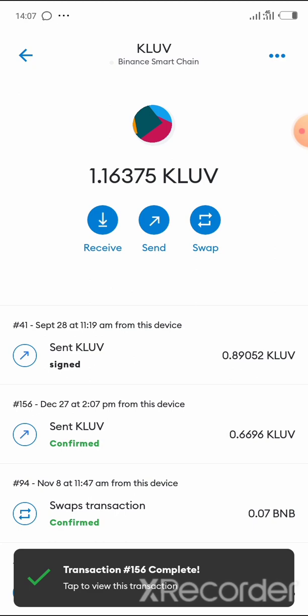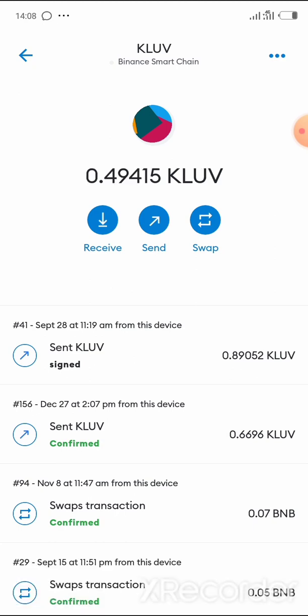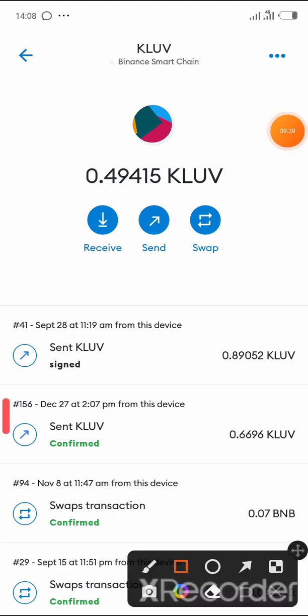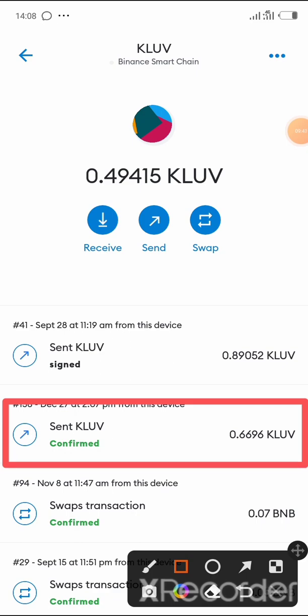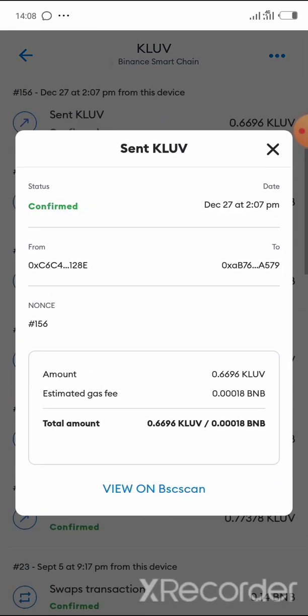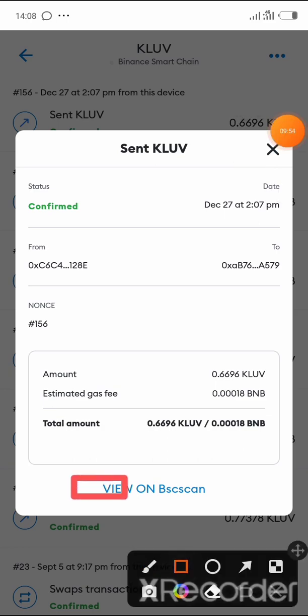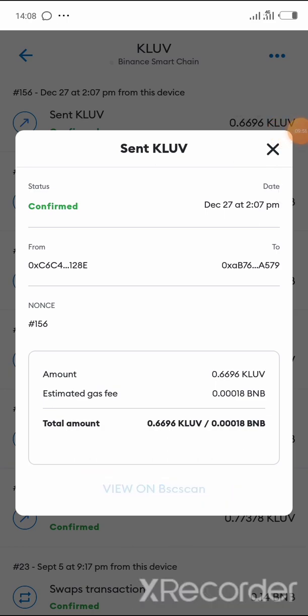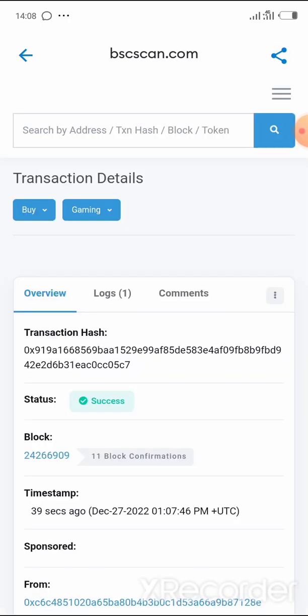You'll see, according to the time, it is 2:08. So I have to just check 2:07, which is this transaction. So this transaction is showing now 2:07. I see there's a quantity of coins I just sent. So I'll just click on it. It says confirm. So I'll now select view on BSC scan. So I'm just going to use this view on BSC scan now. Click on it also. Now it's going to lead you into the transaction details, where you are going to select the transfer hash.